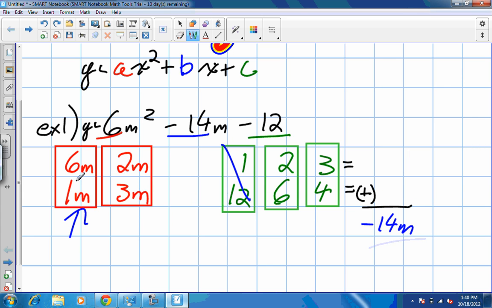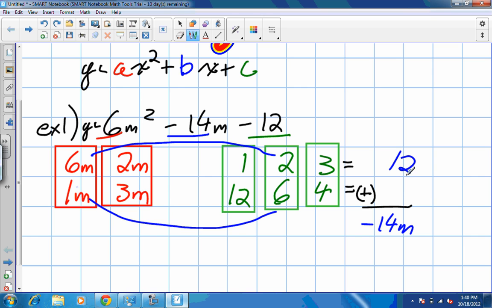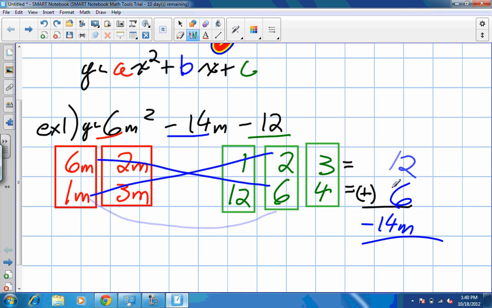Okay? So, we know the first column doesn't work for 6 and 1, but we don't know if 6 and 1 is even the correct column. So we're not going to cross it out yet. We're just going to keep going through the other ones. 6 and 2 and 1 and 6, that's going to give us 12 and 6. Any combination 14? Nope. Then we go across, 6 by 6 and 1 by 2. That'll give us 12 and 2. Any combination of that make 14?